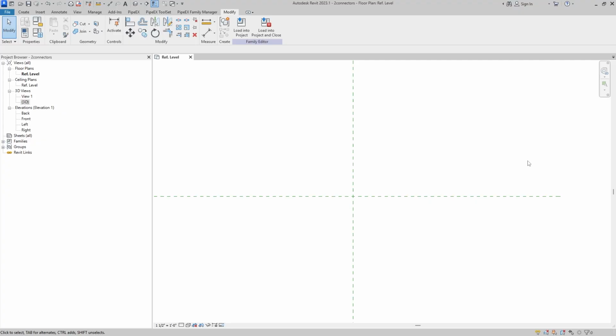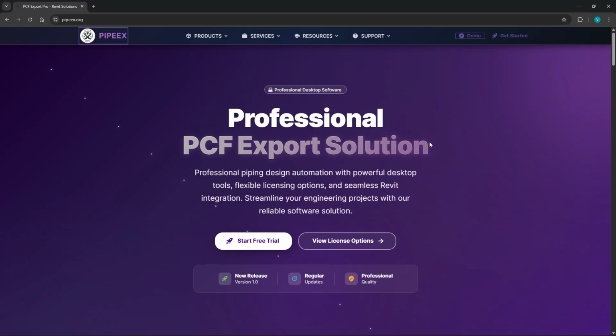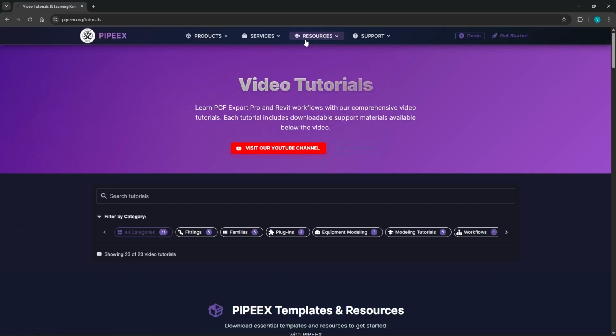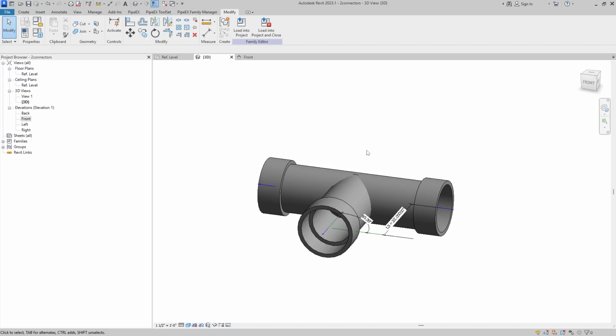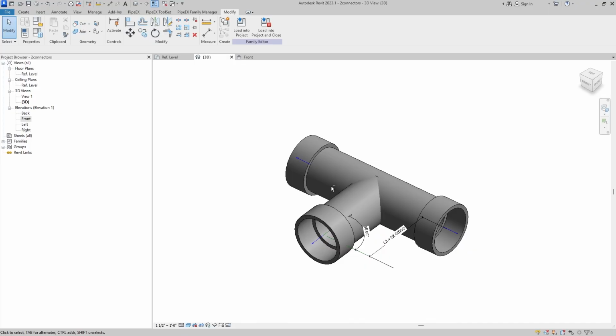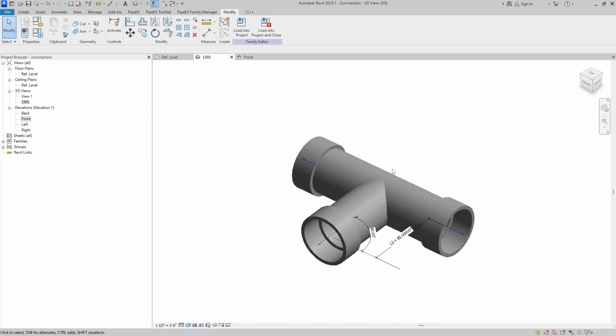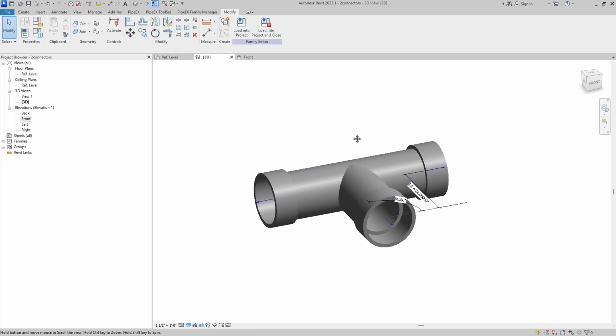In this video, I am going to show you how to create a T-connector in Autodesk Revit. As always, this Revit family will soon be available for download on our official website under the video tutorial section. The family I am going to create is a T-connector consisting of a main run and a branch connection. I want the connecting pipe to be adjustable to different angles relative to the main run. That's why I'm going to work with an angular parameter in this video.